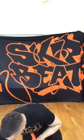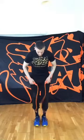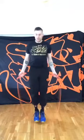Okay, right, into our ready positions. Rope behind, feet together, back up straight. Ready to make our first turn. Round number one is normal skipping, feet together. 3, 2, 1, off we go. Normal skipping, rope under feet and overhead. Landing those feet together, elbows tucked into the sides. Back up straight, try and keep your head in the same position.